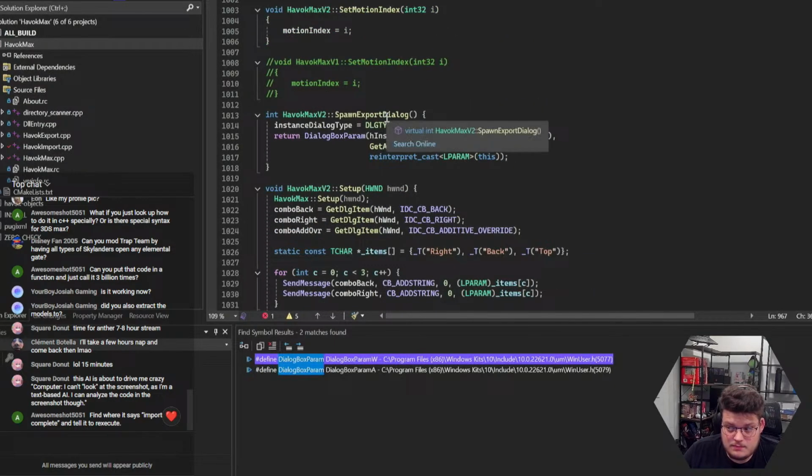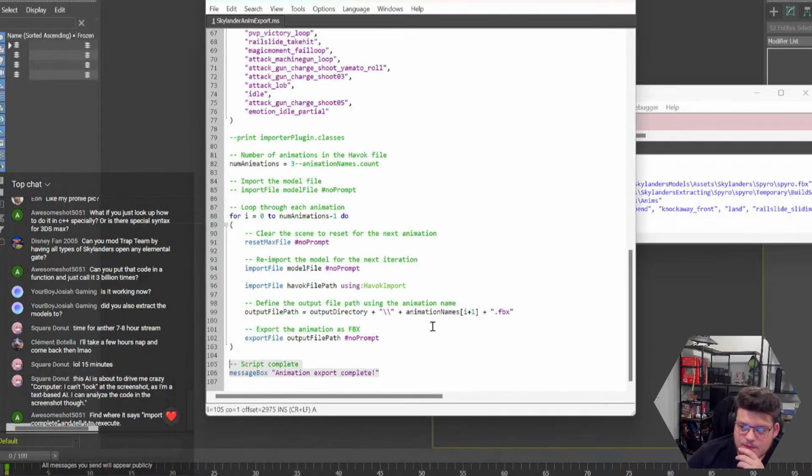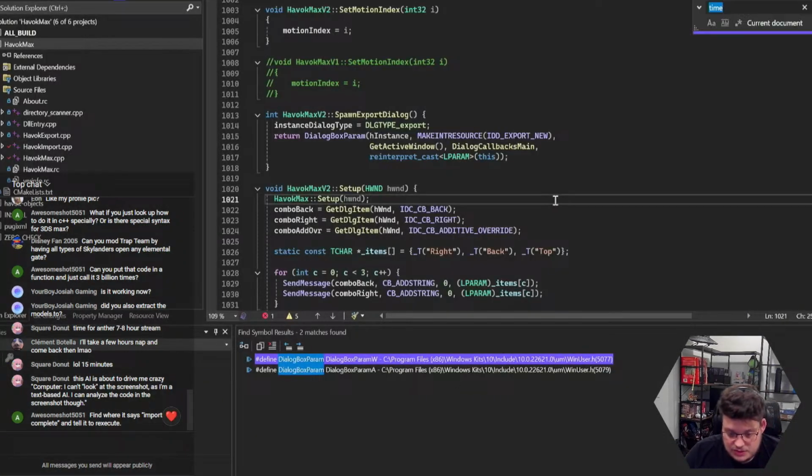Import. See, that is here. That's part of the 3ds Max script that I wrote. That's not necessarily something that it does. But we can try complete.